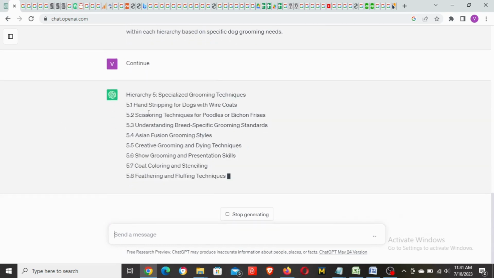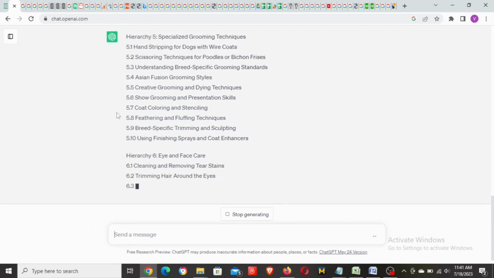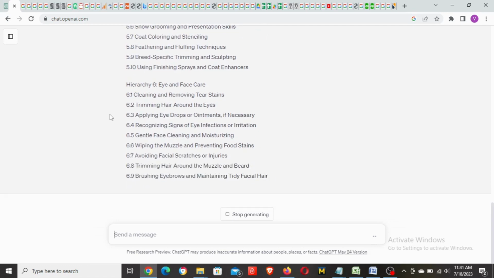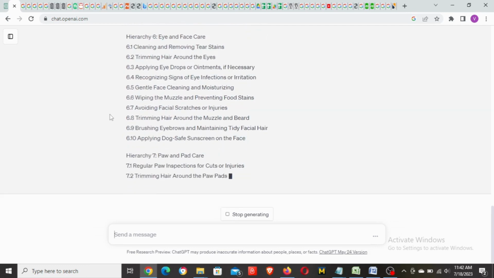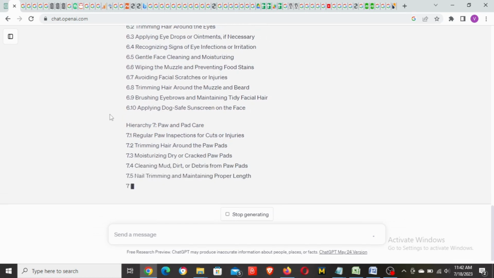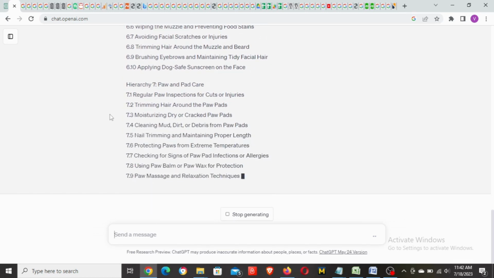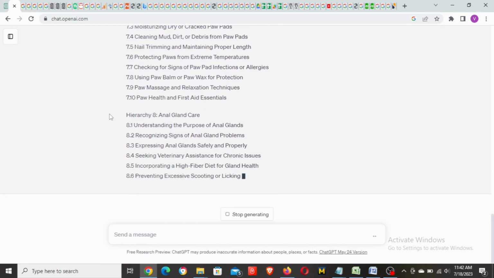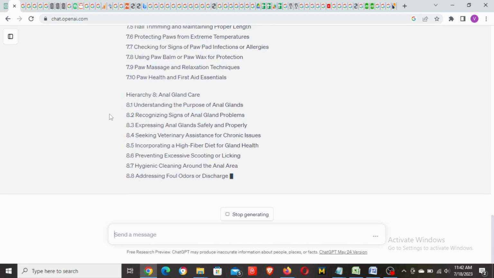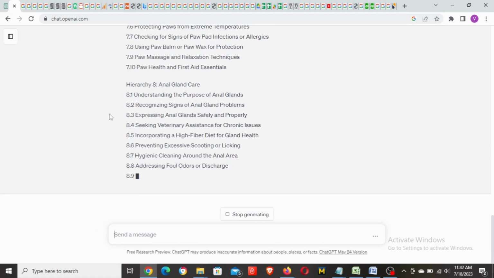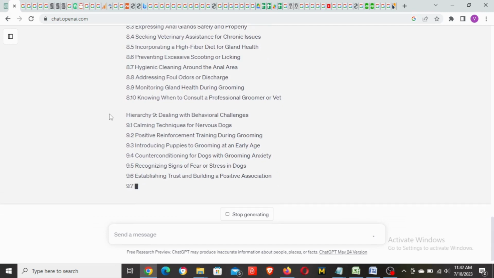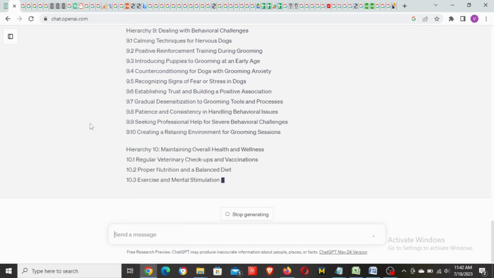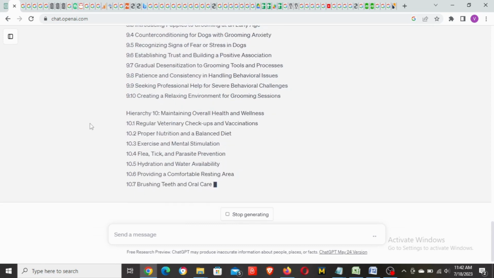Specialized grooming techniques, eye and face care, paw pad care, anal gland care, dealing with behavioral challenges, maintaining overall health and wellness.